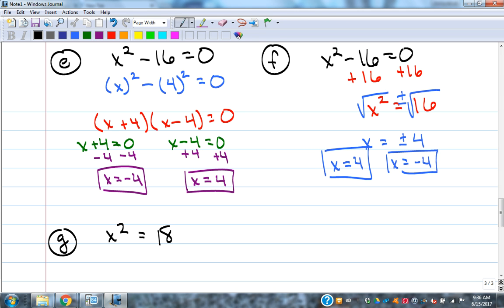So with that, anytime you can get x squared by itself like this, and it doesn't have a plain x in the problem, then square roots is the way you want to do that. Okay. As long as it doesn't have a plain x in the problem, square roots is a good method. Okay. So that's one thing you want to kind of keep in mind. So I would take the square root of both sides here to solve that. So I'd take the square root of x squared and then plus or minus the square root of 18.